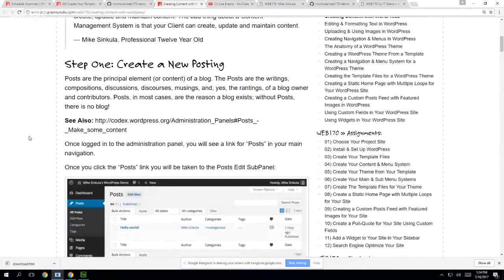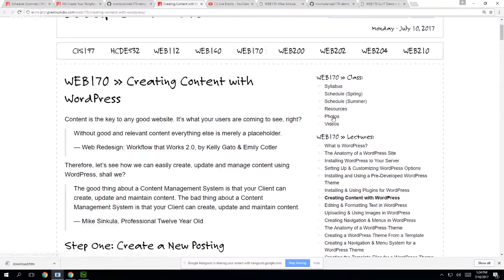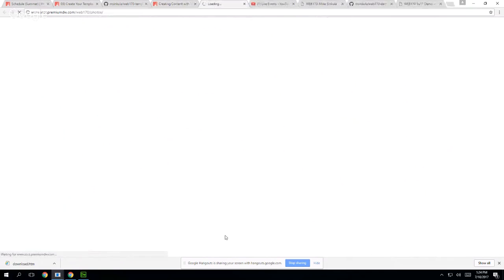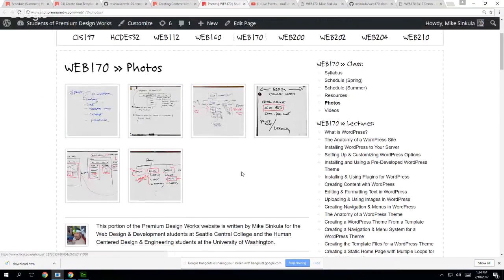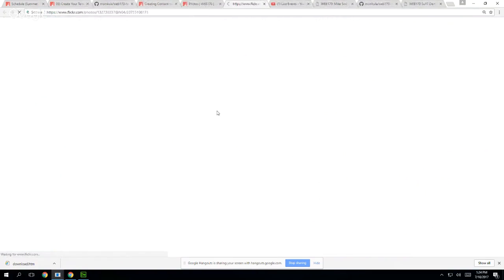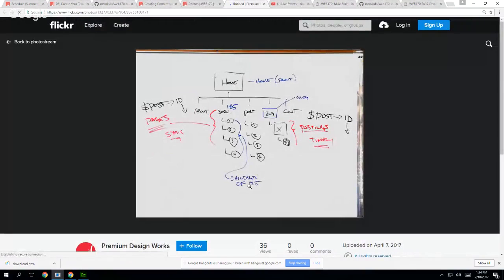So let's create a new posting. Remember how we talked about that there are two major types of post objects, pages and postings.